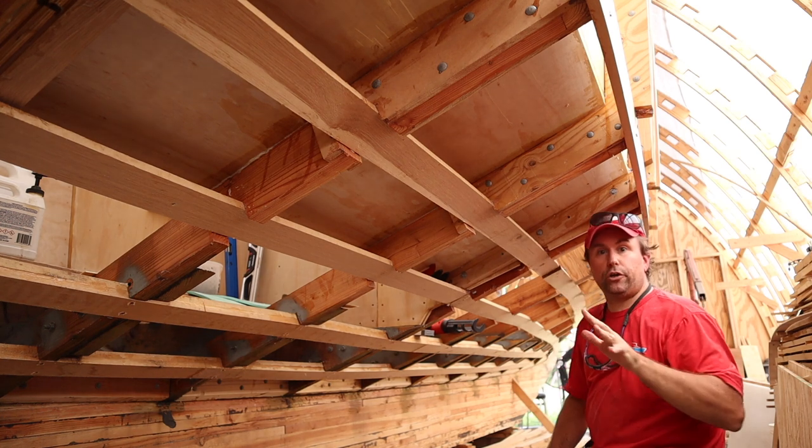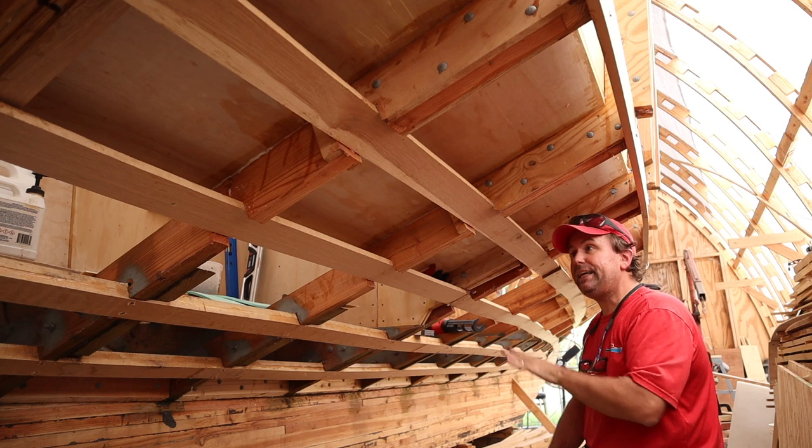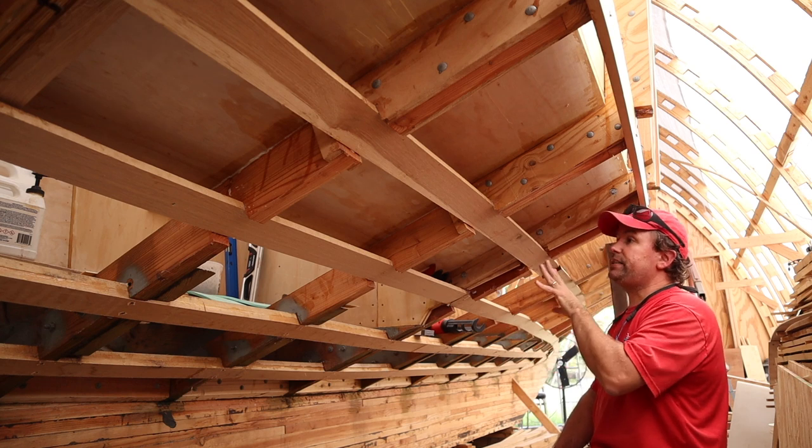All right, we'll hit these ones from the underside, and that will prevent us having to penetrate our finish side on the inside, and that'll hold things in place until the epoxy sets up.